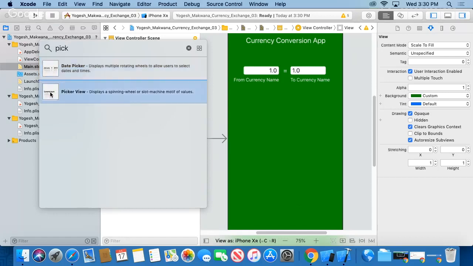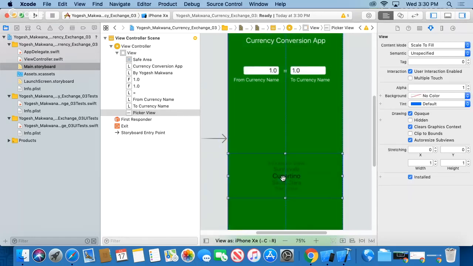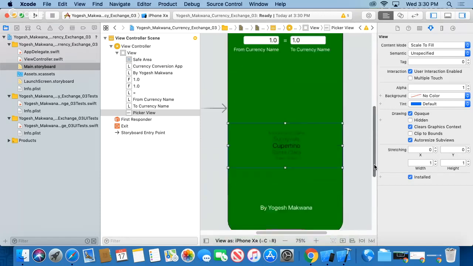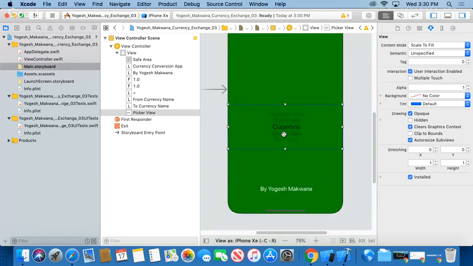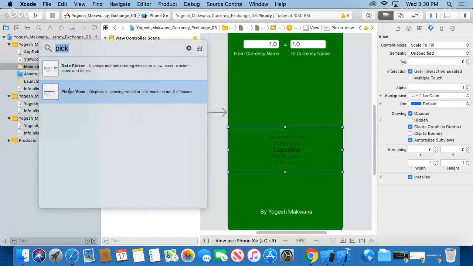In our case, we are going to use just a picker view. You drag and drop it in the lower half somewhere. It takes up the whole width of the canvas, which is fine, which is the way we want it. Okay. So that is our basic picker view.